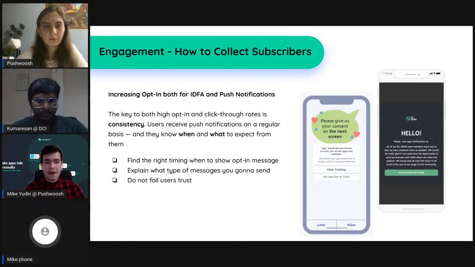So we have several recommendations here. And a really important one is to find the right timing, to be honest. You can show this prompt right at the very beginning of the game experience for your player, but maybe you should do it a little bit later, when this user has already tried something in your game, and, well, basically you have caught the interest for your game, and only after that ask this user for permission to track this information.